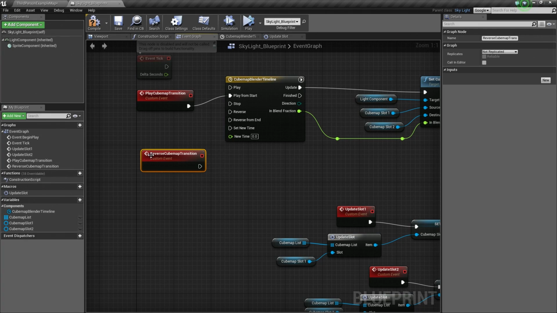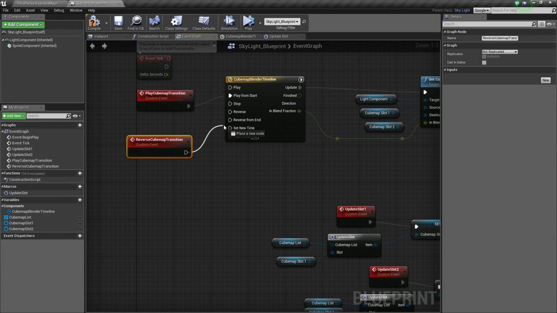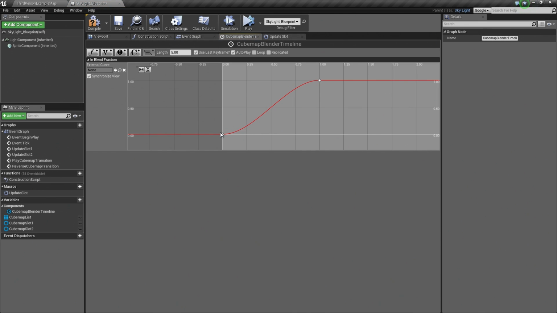Now that sounds a little weird, but you have to remember how a timeline works. A timeline is going to allow you to play a curve forward. Let me come over here to this curve. It's going to sample this moving forward, and if you reverse, it's going to sample it moving backward. So this is how we're going to leverage blending from slot 1 to slot 2, and we'll swap out, change slot 1, and we'll blend from 2 back to 1. Swap out 2, blend back over to 2, and so on. So we're always doing this kind of pendulumatic motion. That's why we have to reverse.